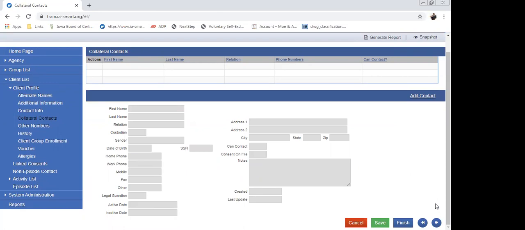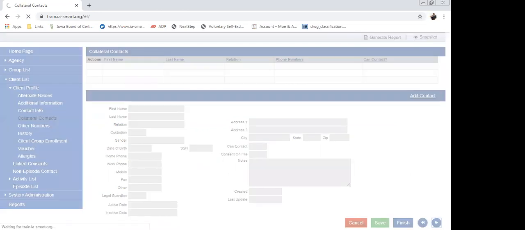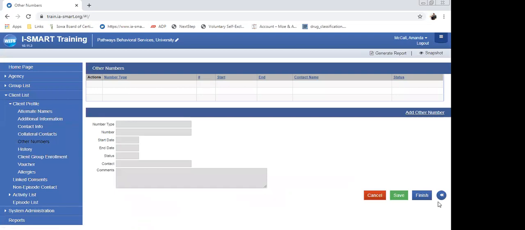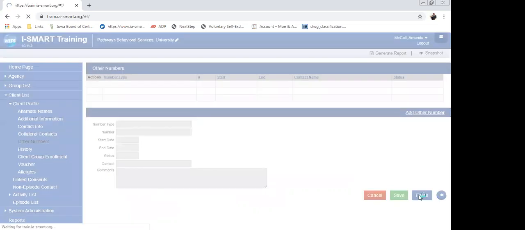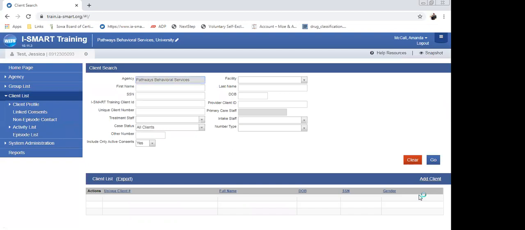And then you can collect collateral contacts on this page. I collect them through our EHR. Some people just have them on paper in the client file. Correct, paper in the client file works as well. So then you can click the double arrow through that again, because those aren't required. On any other information, there's no double arrows, so you can finish, suggesting that all the data have been collected. That'll bring you back to the client search page.